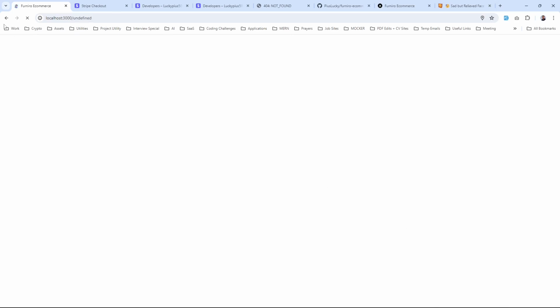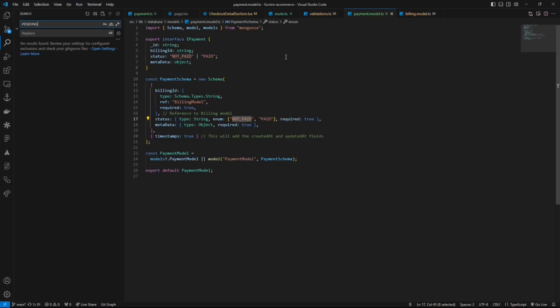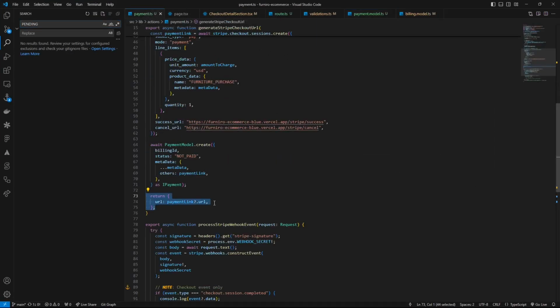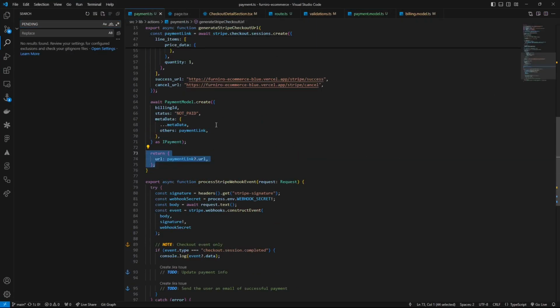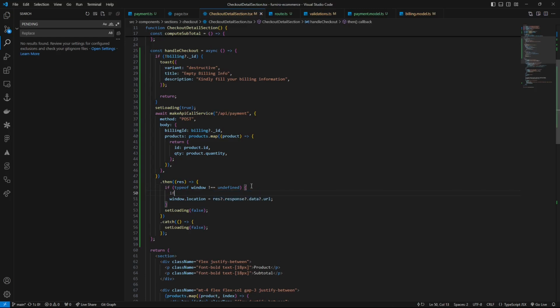All right, so I think there's actually a couple of things that we have to take care of. The first case is the issue of redirection. So let's come in here, and if we have this, that's when the redirection should take place.